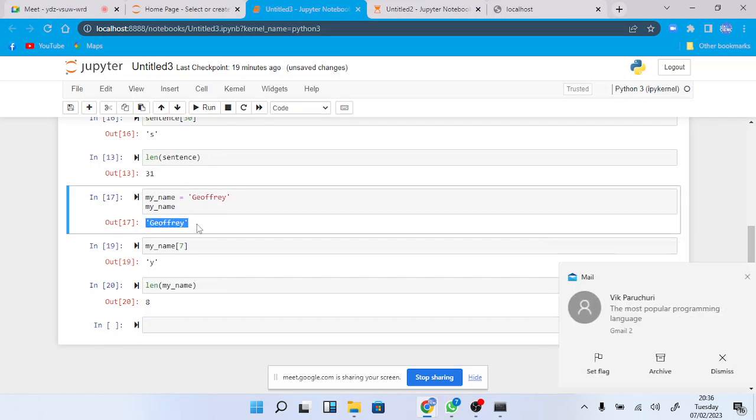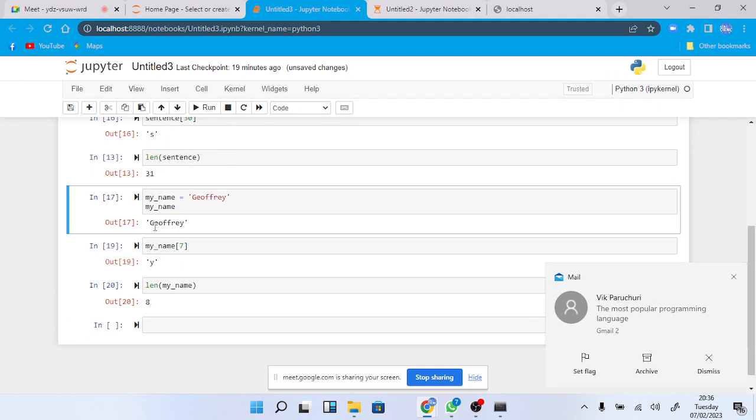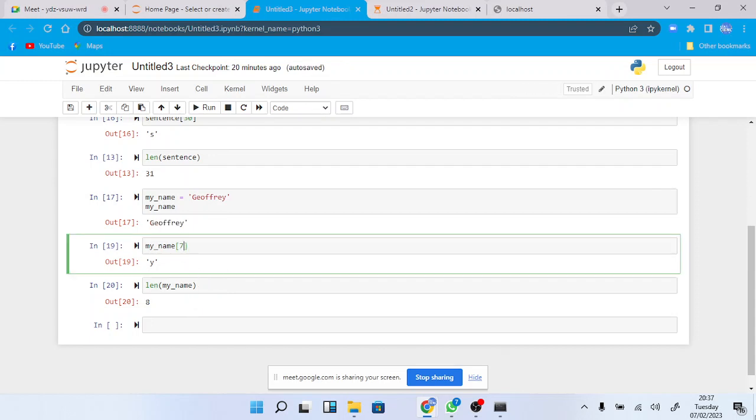It will tell you we have 8 characters in this string of yours. Characters are these, letter one, letter two. So if you have 8 characters and indexing starts from 0, that automatically means the last indexing should be what? 7. So if you insert 7, it will display the value of the last character. That's why.